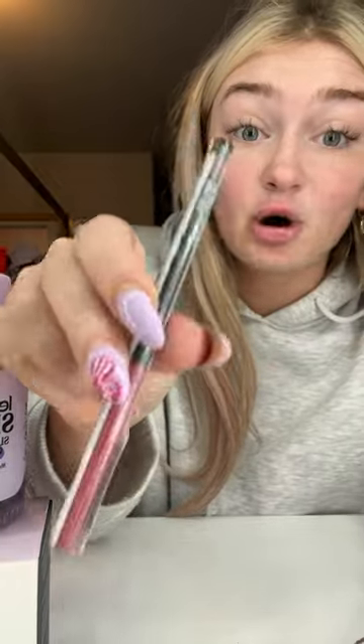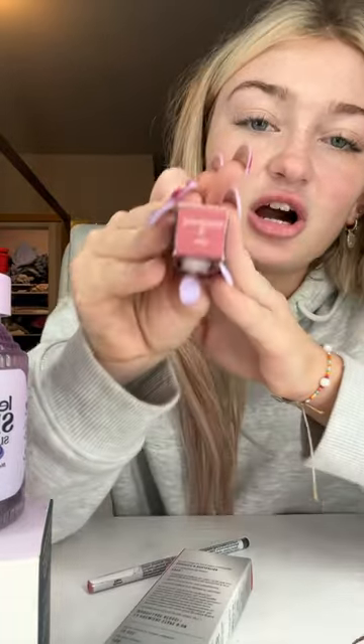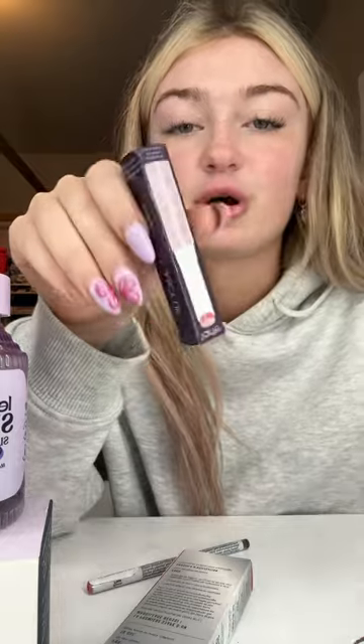Then I got my Ulta Beauty lip liner because the Ulta brand lip liners are just so good, y'all. Then I got this Master Box primer — my OG primer. Like, I always use this, I have to use it every day. And lastly, the Tarte Maracuja lip oil, obviously in the color rose, which is really fun. Bye!